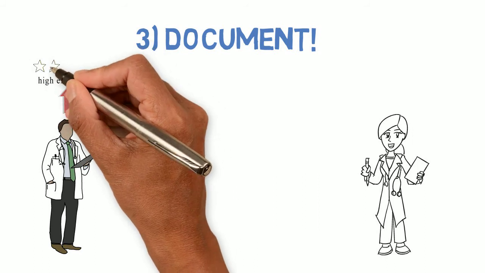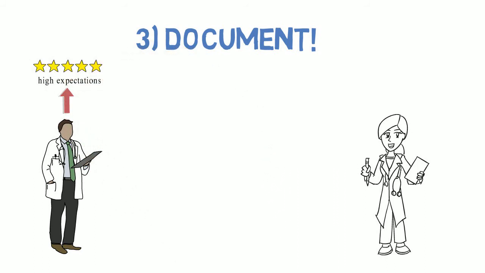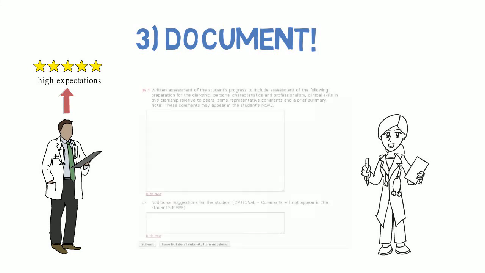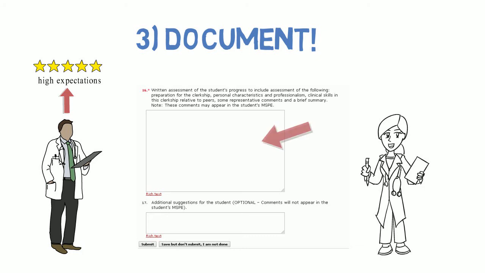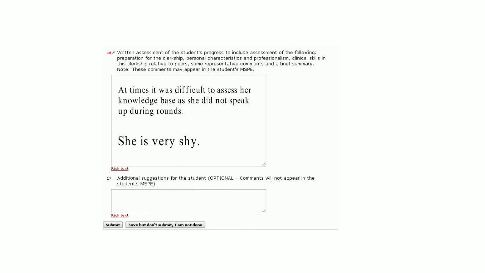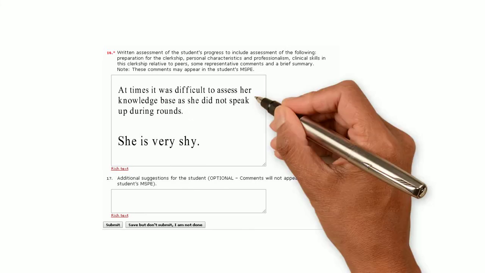Not everyone can get fives across the board. Not all students will qualify for honors. Be honest in your grading of students. Feel free to include both positive and more critical comments in the first summative comments text box if they represent your honest assessment of the student's performance. Leaving all constructive comments for box number 2 puts the school in a weaker position to detect and remediate a struggling student. Some other tips on written evaluations.